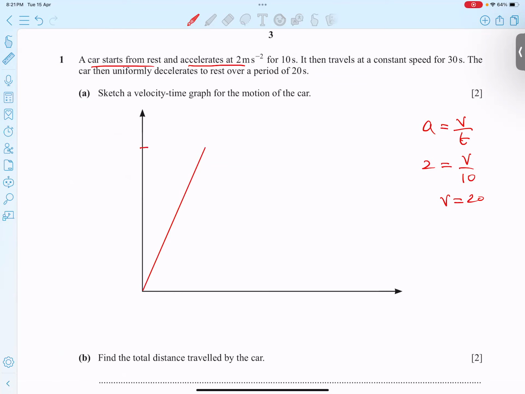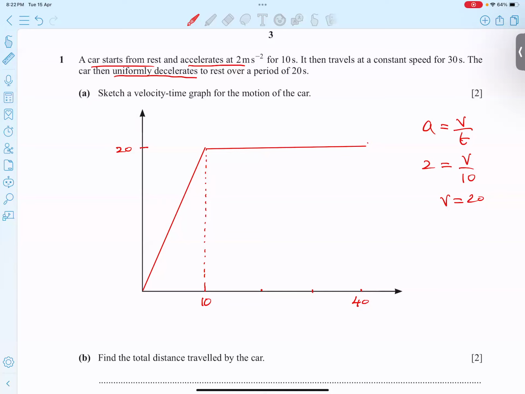Okay. And this is, I will take 20. And roughly this point is where I'm taking here. So this is 10 seconds. Okay. And then he said that for 30 seconds, it will move at constant speed. So 10, 20, 30, and 40. Maybe it crosses the boundary, but no problem. So we are going to make it like this. Okay, so this is a 40. Okay, and then it's constant speed for 30 seconds.